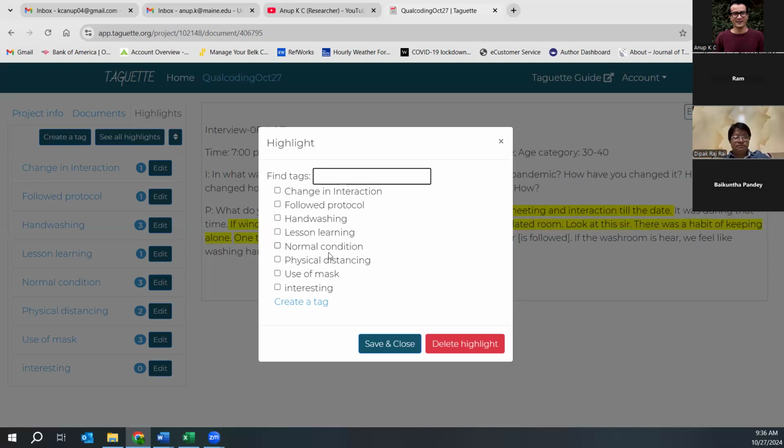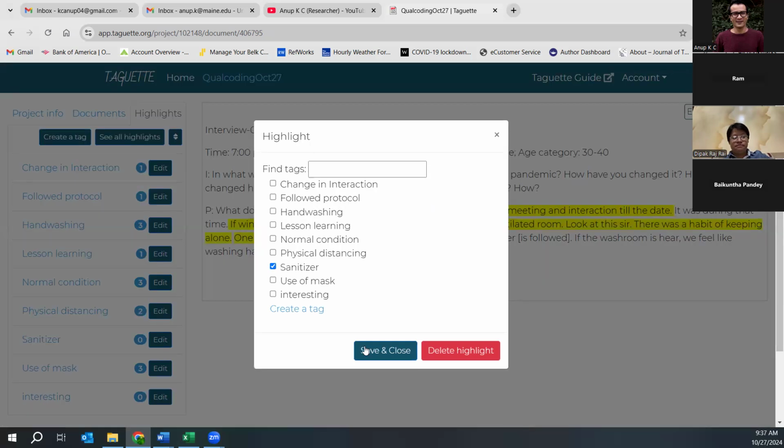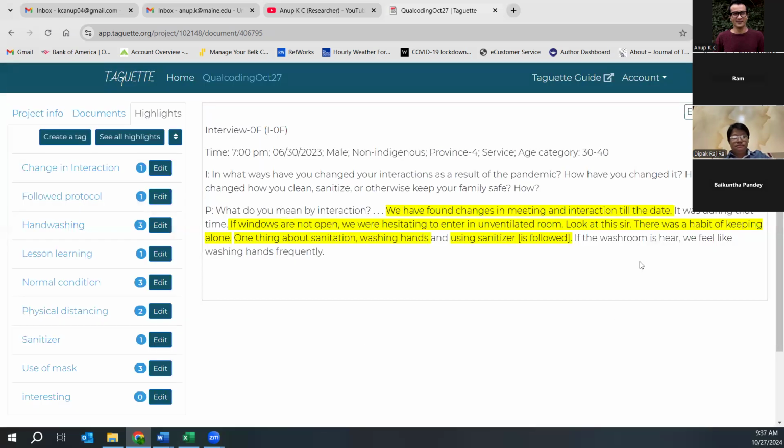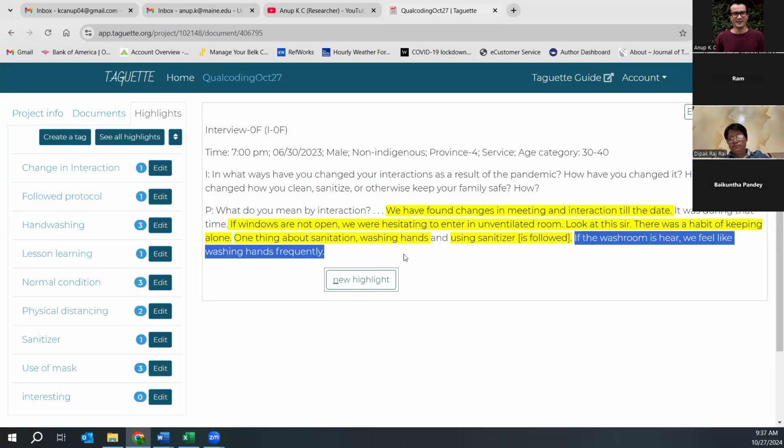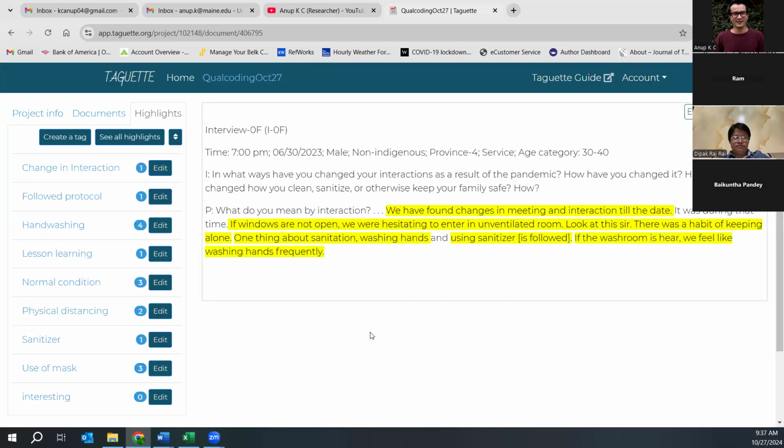If you have no sanitizer tag, create a tag, sanitizer. So save and close. If the washroom is near, we feel like hand washing frequently. So this is hand washing.